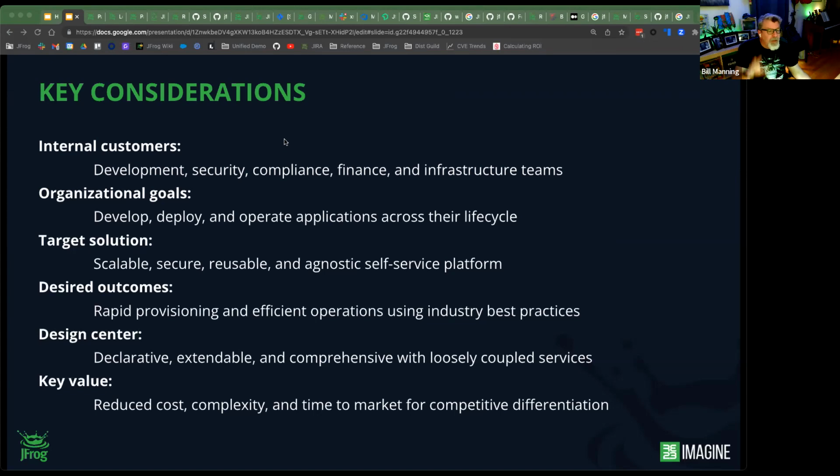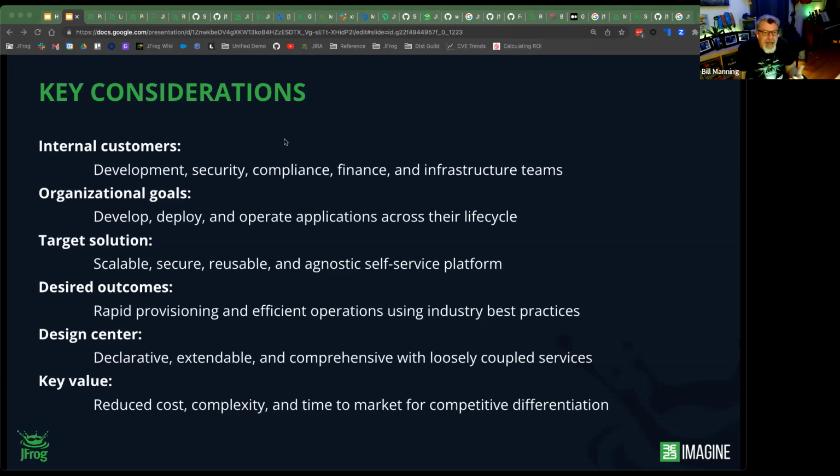There's a very myopic view that companies have when it comes to developers, but it's everything else that's involved. You need to have organization goals. Not only you, but also everybody, all the other pieces, everybody that's included in the life cycle, even down to product people. You need to make sure it's targeted, reusable, scalable, all the usual stuff that you're expecting. You're also looking for the desired outcome at the end of this. Is the provisioning effective? Is it efficient? Is it really meeting your needs? And are you following things like best practices?